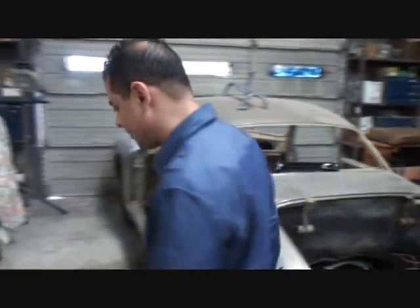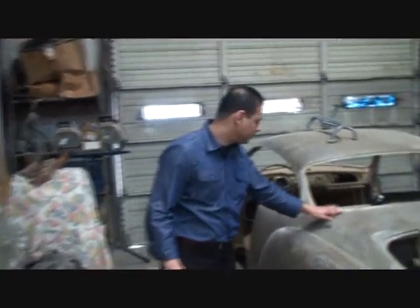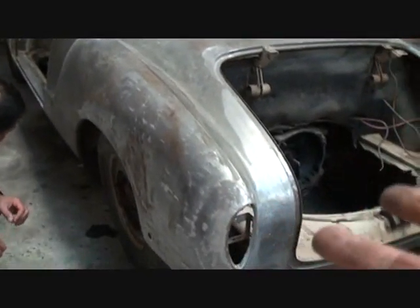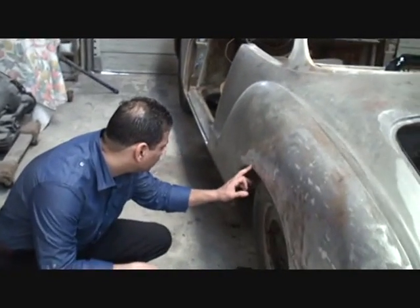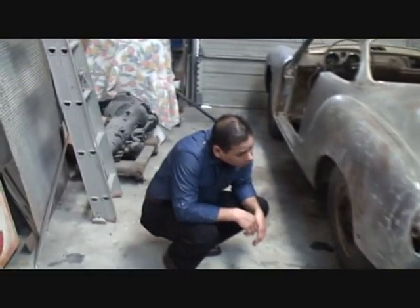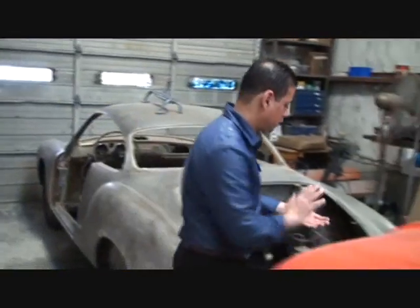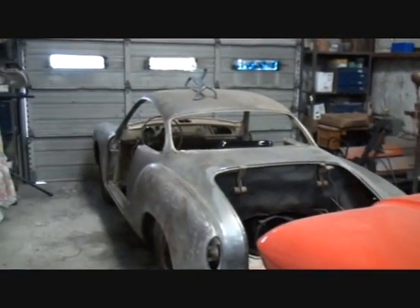So your car's in line, Nader. Don't get mad about the Mustang. We got to get the Mustang taken care of. And then your car's next, dude. All right? We're going to be doing body work. It's already stripped down to metal. We've gutted the car out. Once we get all the body work done, we're going to remove the body, am I right? Yeah. And then we're going to go down the road to do the next stage. Let's get in body work and let's get in primer before anything else, bud. Okay. All right. So let's get over there on the Mustang, or you can stay here and look at your car. I'm going to go on the Mustang and you just look at your car and enjoy it.